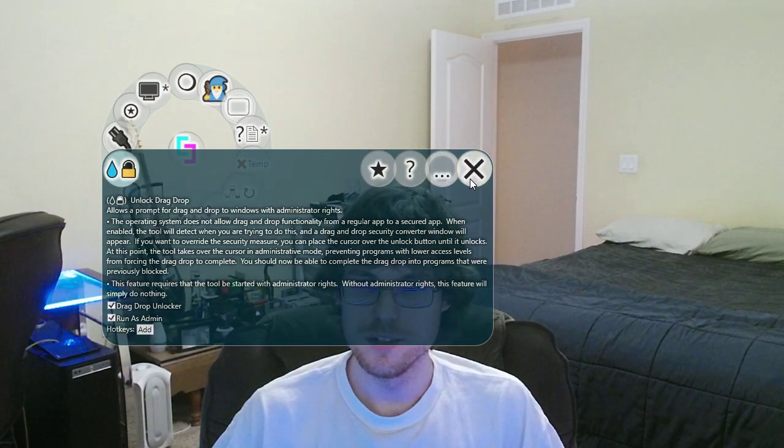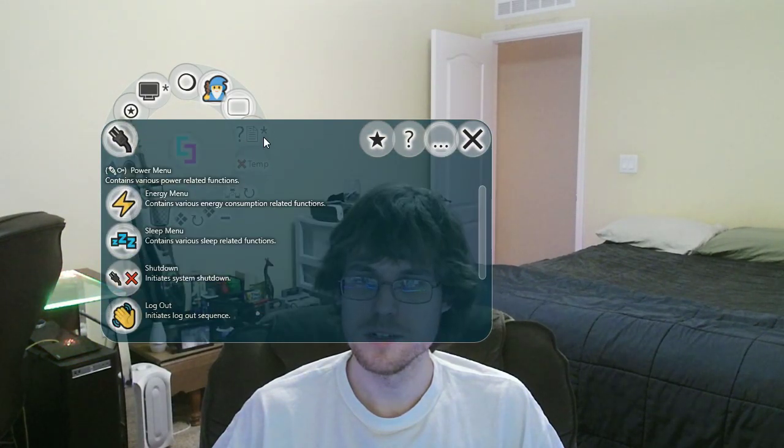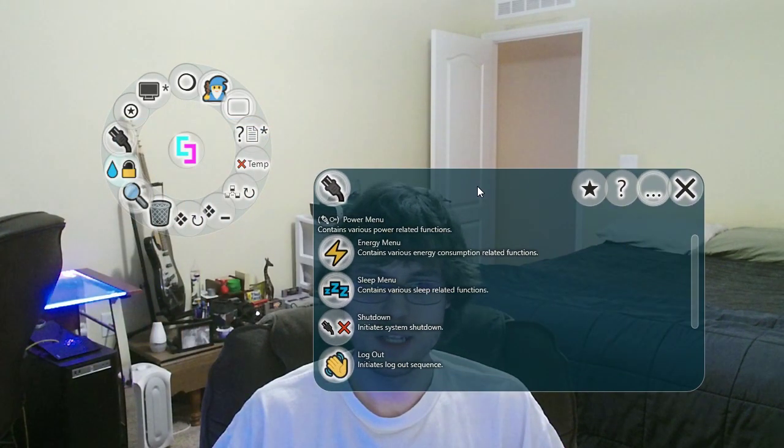So that was the magnifier. And I already showed you the drag drop unlocker. I think I showed it to you twice, so I'm not going to show it to you again. See, we've got the power menu. Not sure I want to hit that yet.